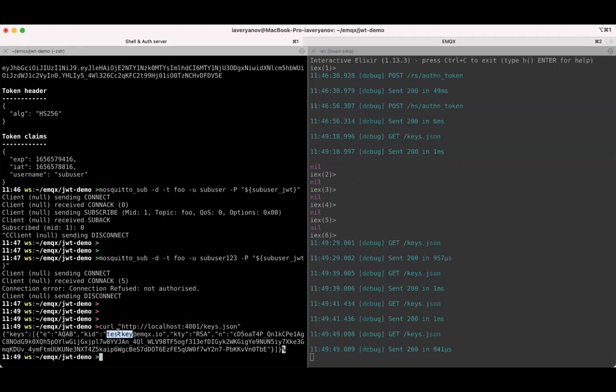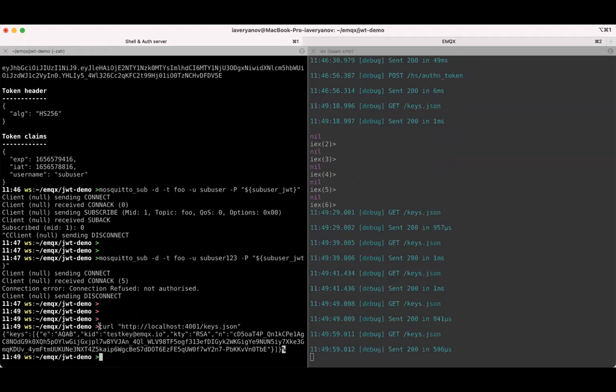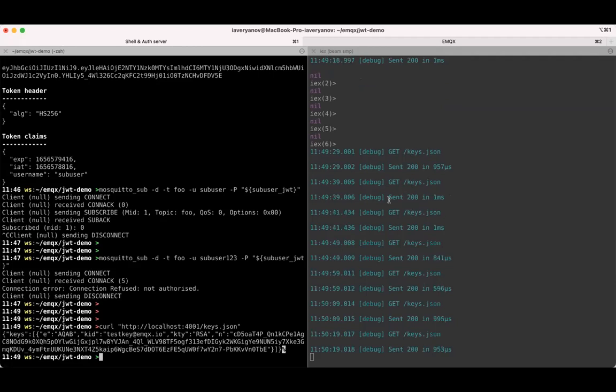The keys have their IDs, and they are public keys, and they should, of course, be fetched by HTTPS in production. And this is a secure way to encrypt tokens because EMQX doesn't have to store any secret data. It just fetches public keys, which are public, and the authentication server encrypts JSON tokens with private keys.